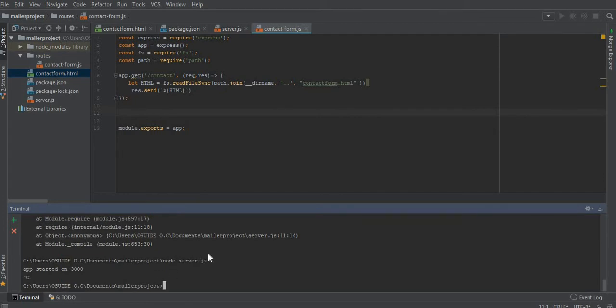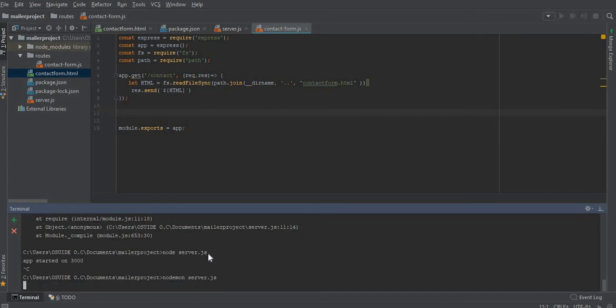And in fact, I'm going to use nodemon. Nodemon is basically like node. Instead of saying node, you're going to say nodemon. It reloads our page when there is any change to our server, or any other backend JS file. So I'm going to say nodemon server.js.